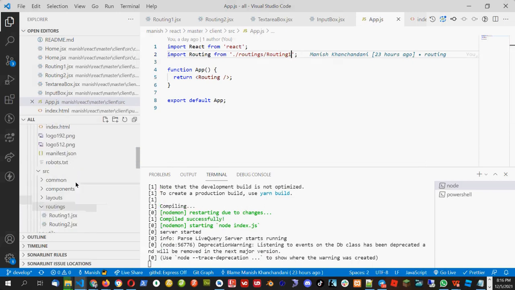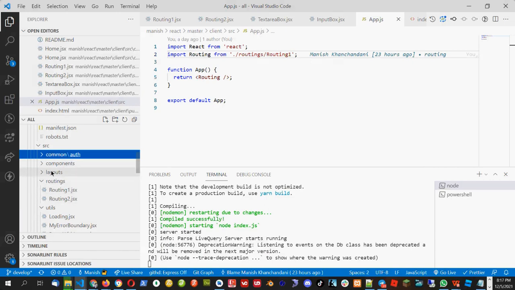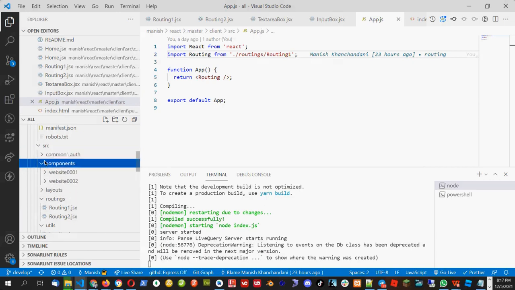Why am I doing it like this? Because my website may have many common things which I will build for one website, so I just want to use them in another website also. That's the reason I am putting everything here in my folder structure, and I can have thousands of websites here, and most of the things will be copied from other folders. So I don't have to rework again and again for many of the things which I have already done. So this is what we did yesterday.